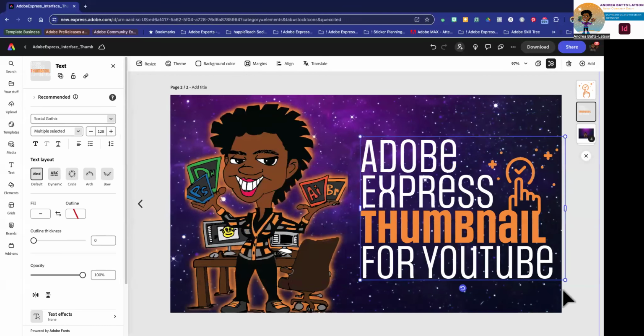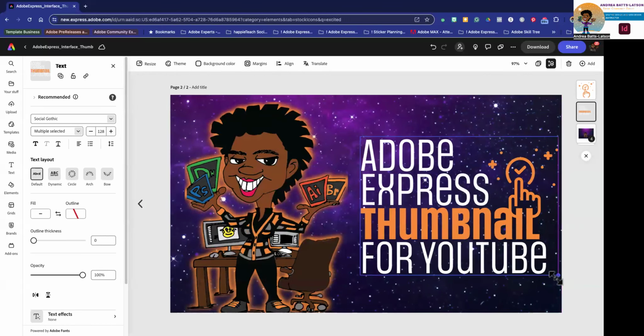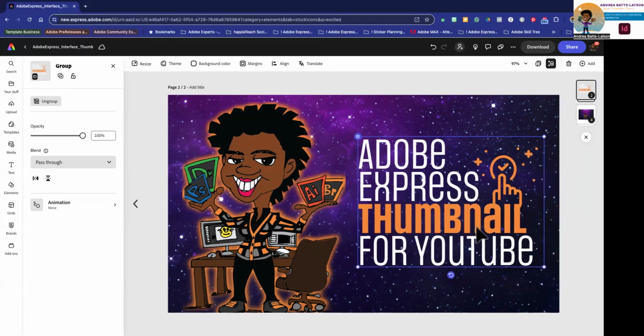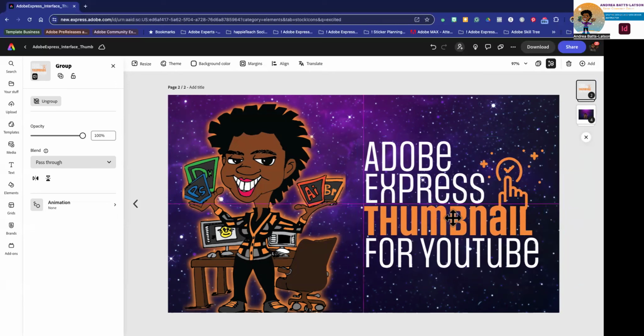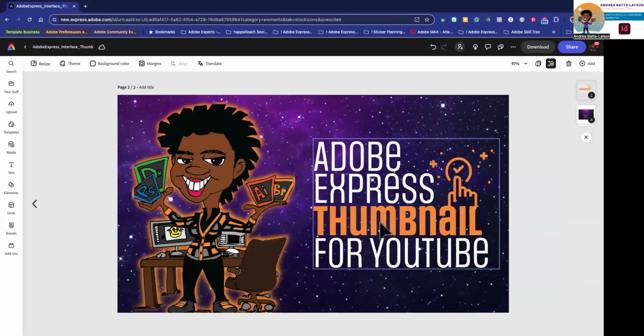It does. And then if I wanted to make the whole thing smaller, oops, I would need to make sure I group it. So I'm going to select that. I'm going to hit Command G, or I can hit group right here. So now it's grouped, and then I can go ahead and bring that like that. And I can add stuff to it if I wanted to.